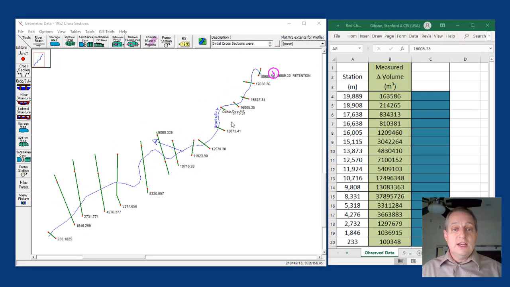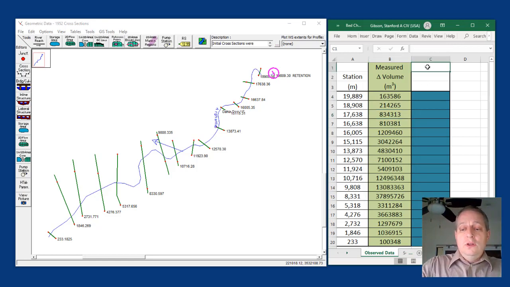And here is our RAS model. It's a very simple RAS model. We just have a location for each of these historic cross sections where we got volume change. And then for each of those cross sections, we have volume change between 1952 and 1971. Now, that's fine, but another way that we tend to look at these data is what we call the longitudinal cumulative volume curve.